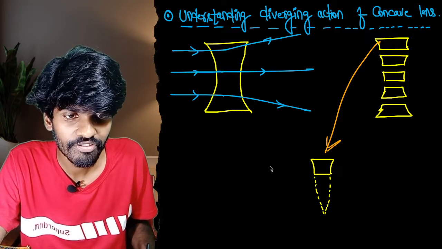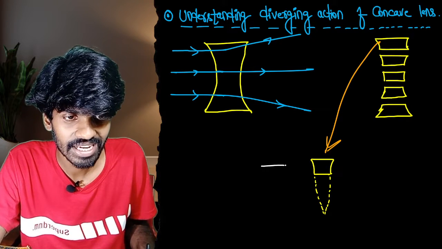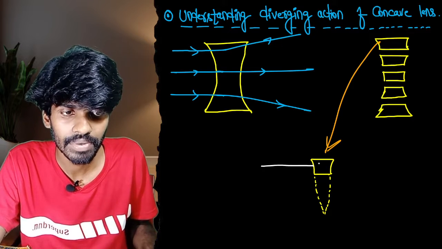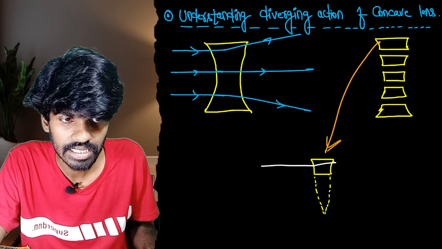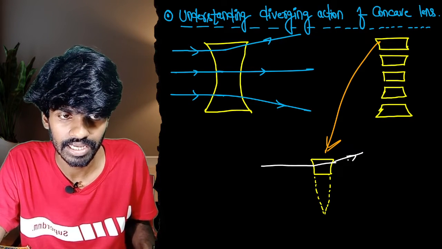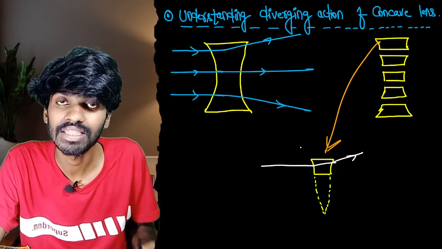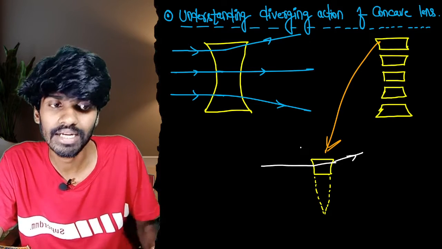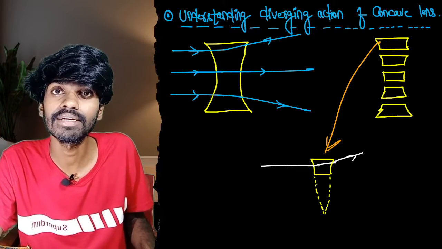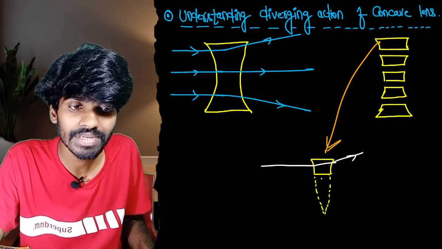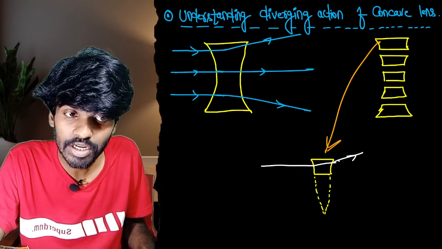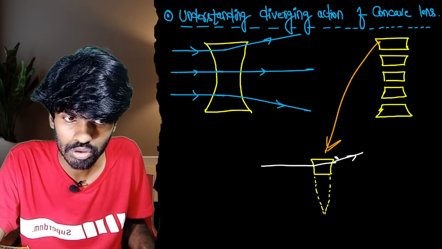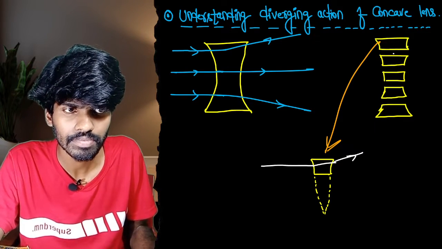So if a ray is coming into it, what will happen? It will go like this. As you know, the ray will bend toward the base. So this is an inverted prism, an inverted trigonal prism, so it will bend toward the base of the prism. This is the analysis related to that.